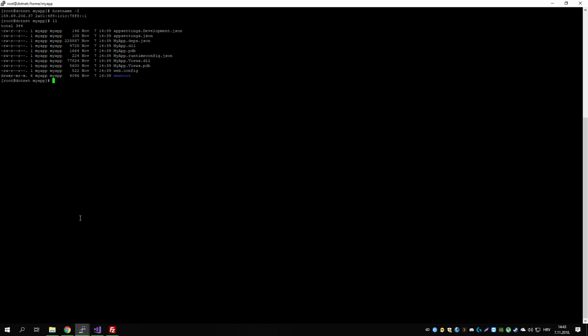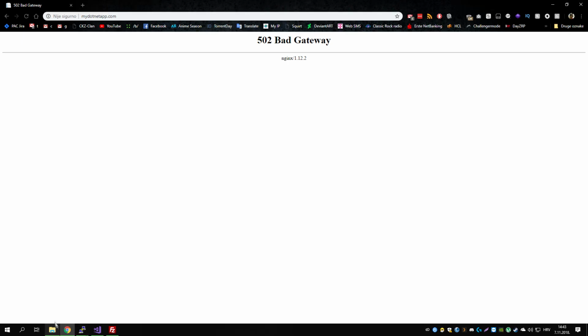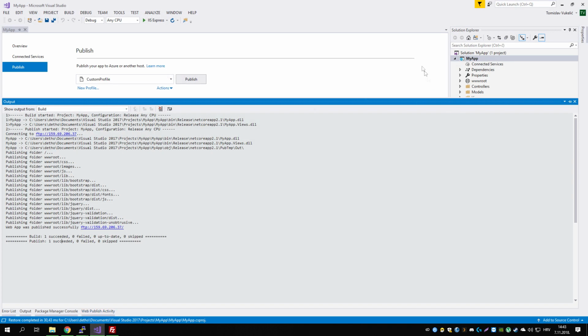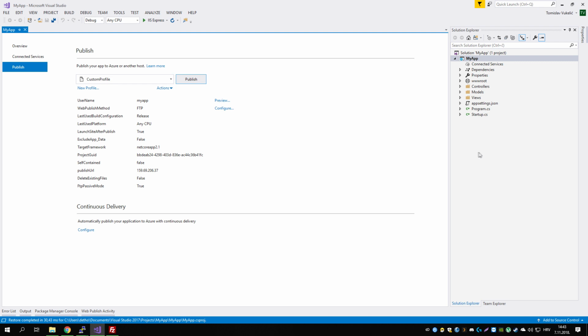To run this, we just have to type dotnet without run this time, myapp.dll. If I press enter here, there will be the .NET now listening on port 5000, now listening on port 5001. Nginx is already configured and running. If I refresh this, I will see the same project here running from compiled code on a Linux server. You can pretty much do everything here in Visual Studio as you normally would. Basically, this is pretty much it.